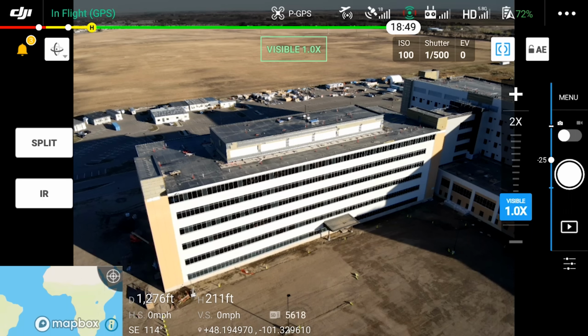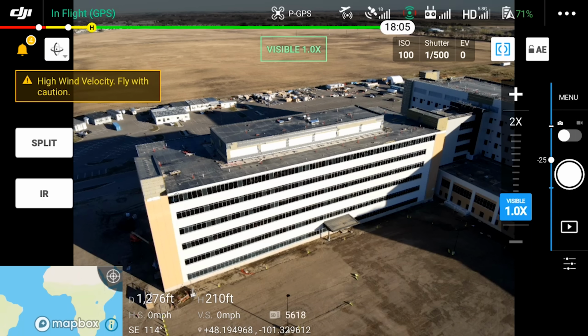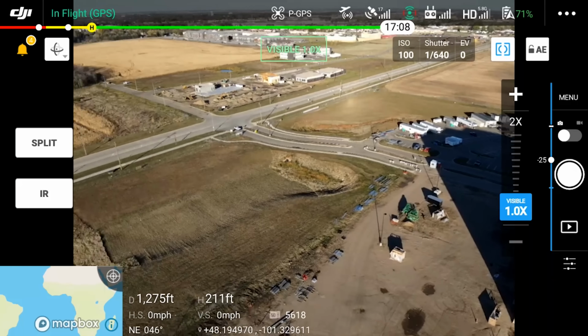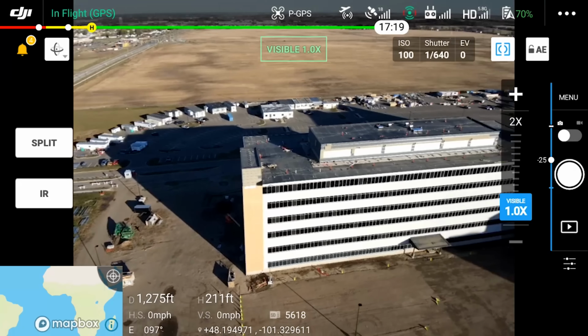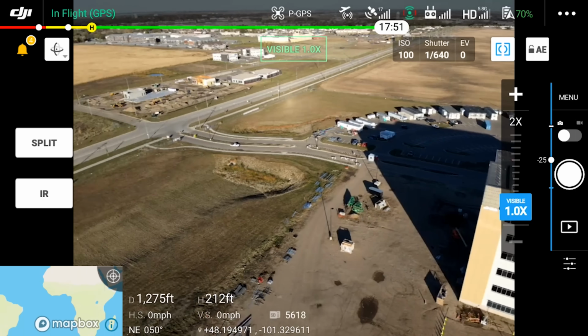Now, if you're going to do this directly through the contractor or through the insurance company, you're probably going to have to do a little bit of editing. They might want you to zoom in or crop or whatever like that. But again, that still doesn't take a whole lot of work, and you're going to get paid a lot more doing it that way as well. So yeah, there's a super easy rooftop inspection that pretty much anybody can do.